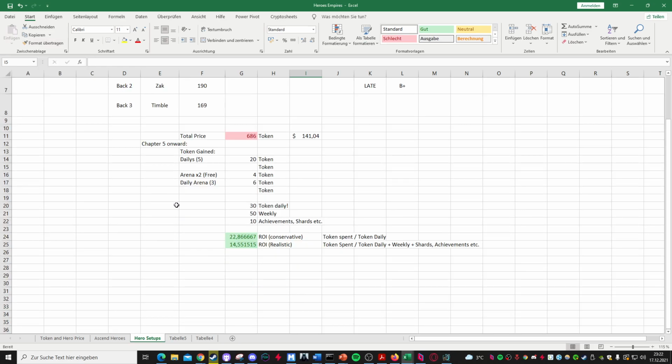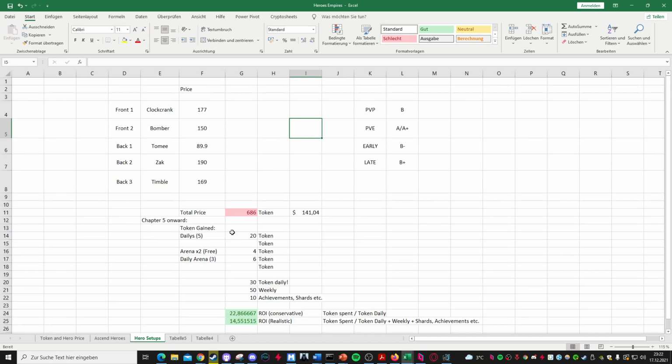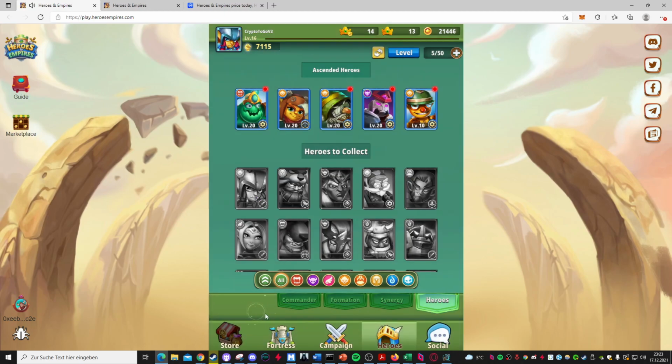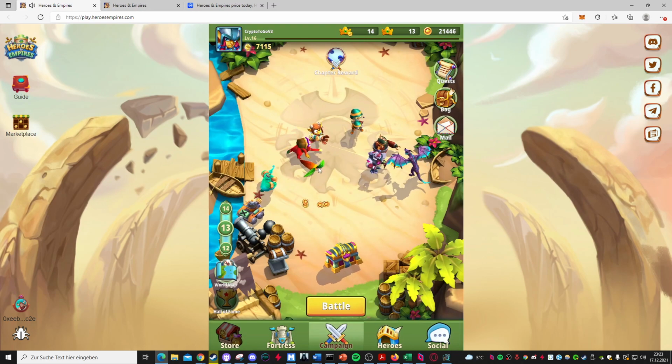Return of invest is actually pretty low. You can get there in like 2 to 3 weeks. If you get the shards, which you will be getting quite fast. Basically, you get the first 60 shards very fast, just by doing one or two dungeons and getting or buying the shards from the store.